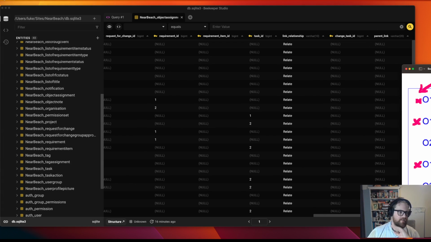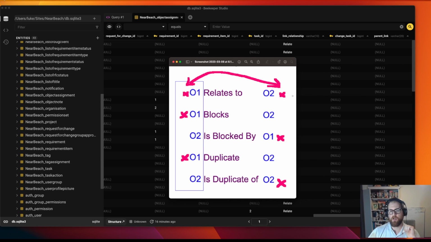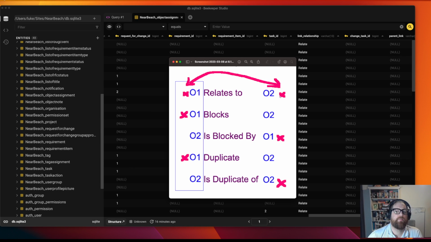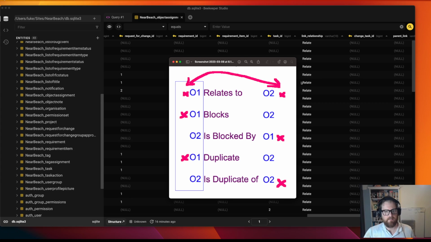For relates, it doesn't really matter because it's either side. But for block, object 1 blocks object 2, so that will be on the parent side and so forth like that. So we'll heavily use this. Subtask and parent task makes sense. The parent task will have the parent link and so forth like that. So the wording there is perfectly fine.